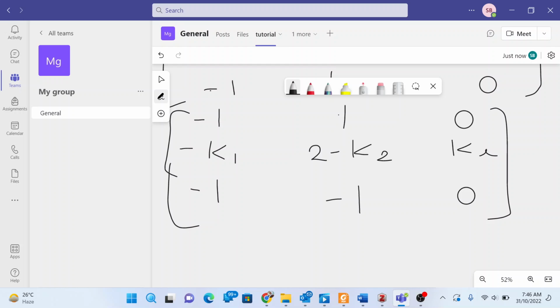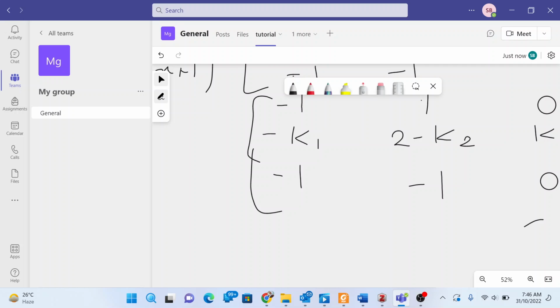Having gotten this matrix, we call this our new A, let's call it A prime, or let's just put a bar across it. So let's call this one A bar. With this A bar, we need to get the determinant of SI minus A bar. So we want to get SI minus A bar.